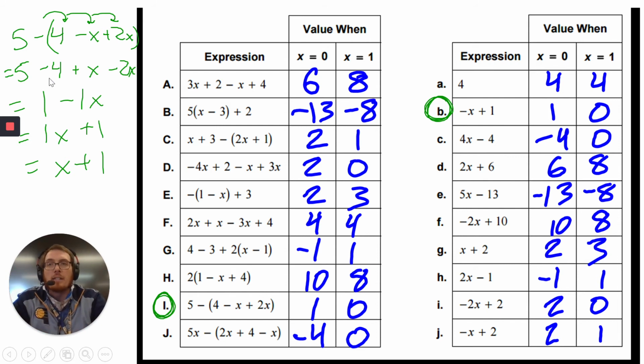So instead of 4, it's negative 4. Instead of minus x, it's plus x. Instead of plus 2x, it's minus 2x. And then you just combine things that are similar. So 5 minus 4 is 1. I can't combine that with x because this one has an x and the other part didn't. But plus x minus 2x, think about it, it's plus 1 and then minus 2. And what that will become is negative 1x. You never have to write the negative 1, though, as you're dealing with that situation. And so when you're looking at those questions, make sure that it's a negative 1 plus x to find that answer.